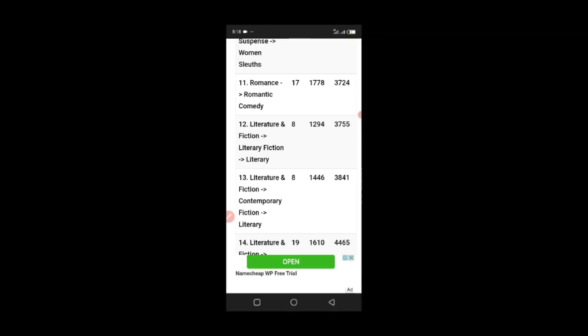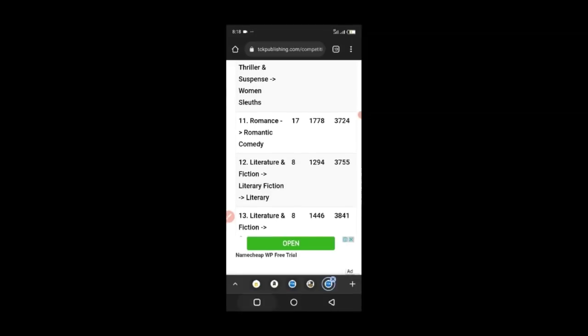You can write a book with no content, just like I showed you. You can just put sketchbooks together, sketch pictures together, and put it up for sale. The main thing there is to know how to actually do these things. You have to know how to choose your keywords. You have to know how to strategically write your description, and how to use Canva to design. All these things are very simple. You don't have to worry about any of them, because in this particular course that I'm going to be showing you later, all these things are made dead simple, so that even a primary school person can jump on this and start earning immediately.